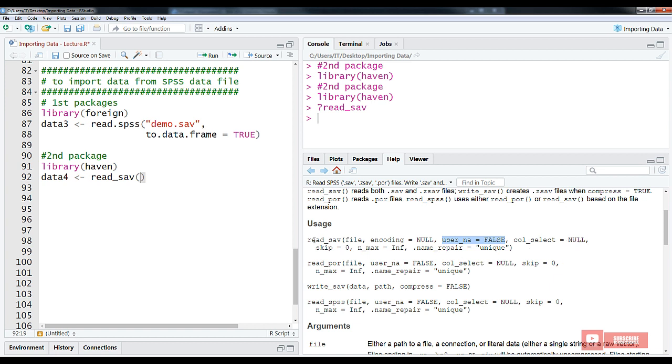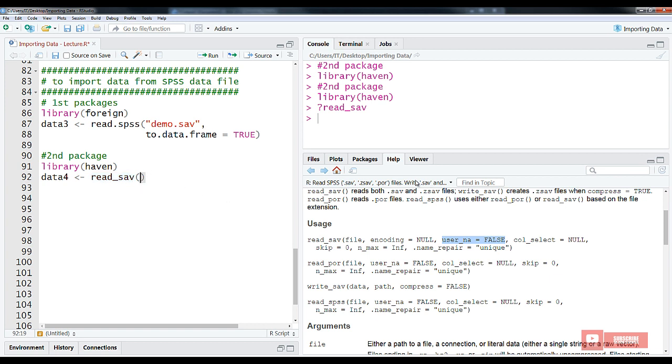Basically they will import everything. The difference between read.spss and read_sav is that read_sav will convert your dataset to table format. Table format is equivalent to a data frame and is very fast in loading the data values.